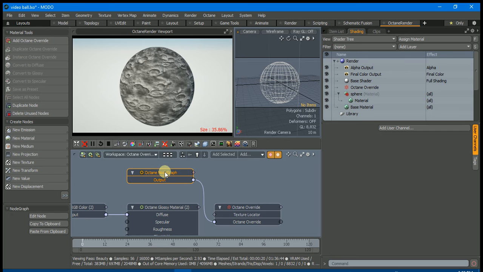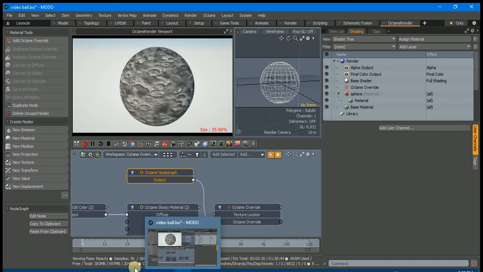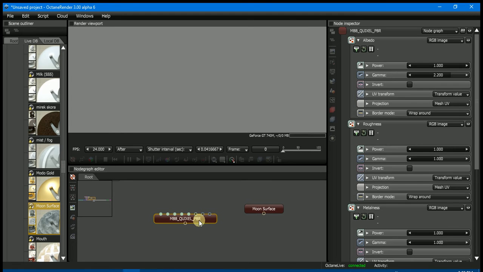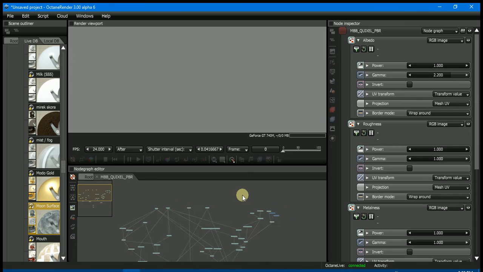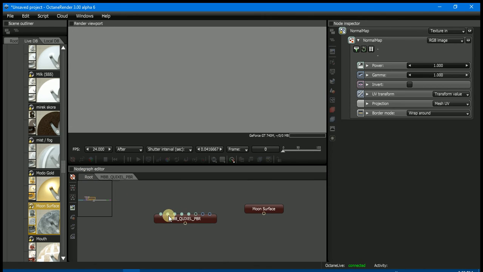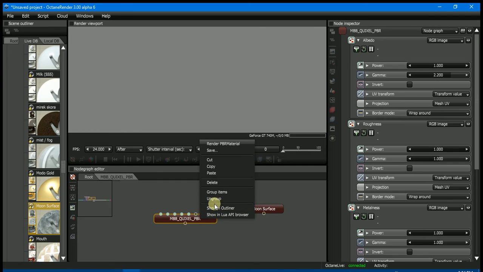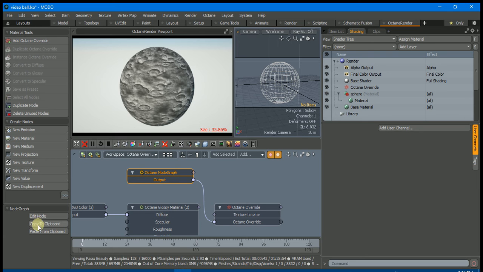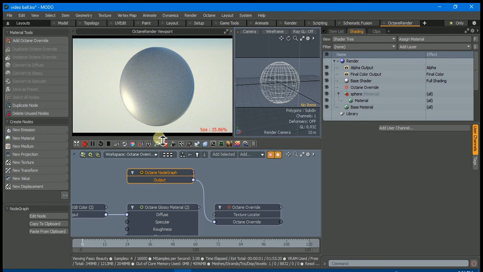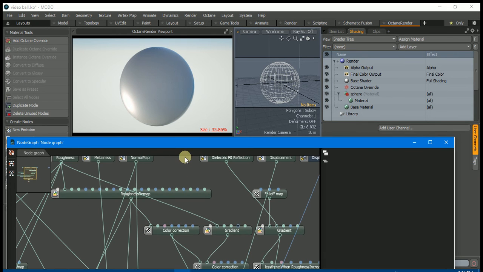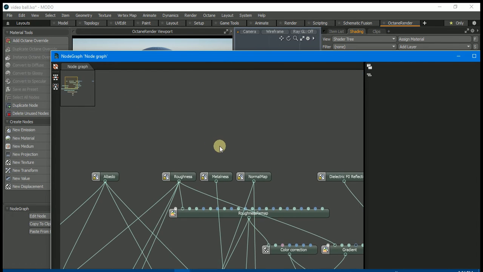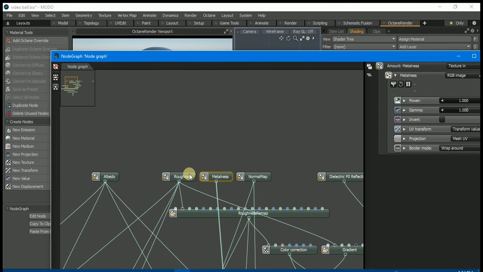Another really cool thing with this is if we go into Octane standalone, and we have the Quixel physically based render material, then this particular material is quite big, and it has some output pins, and you can see those output pins are at the top here. So again, if we copy that into the clipboard and paste, then that pastes that material into this node graph here. But when we go and edit the node, if we would like to be able to plug something into those pins, for example, you see there's a whole lot of input nodes here.